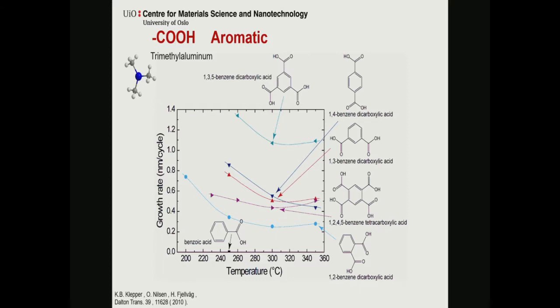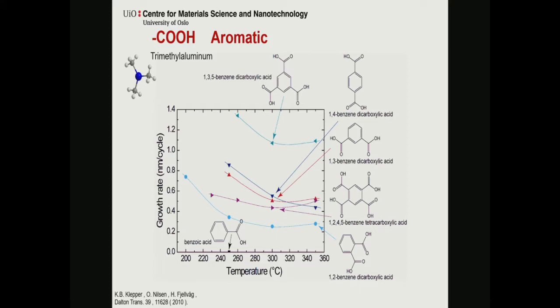You get 4 of them. Here you get 3 of them. It all depends on how they pack and how they occupy the surface that you have. The most known explored one is this 1,4 version, because you imagine it to grow vertically. Not necessarily so, but it does show a diminishing growth with increased temperature, but a fairly high growth at a higher temperature. And benzoic acid doesn't grow.